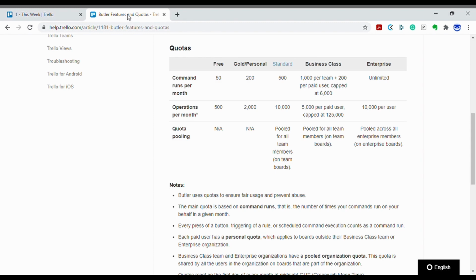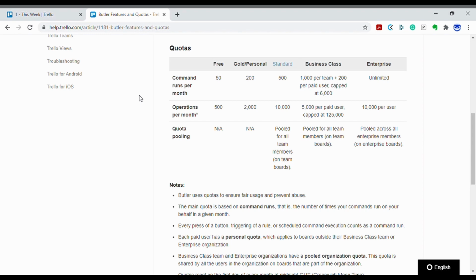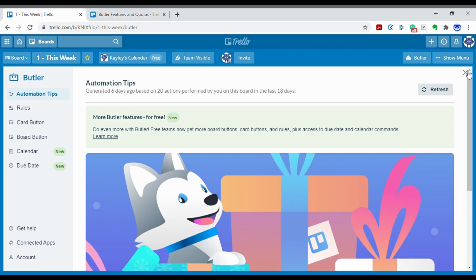So until recently, Trello free accounts, you were only allowed to have one of each of these types of automation across your entire account. And they've just very recently taken that away, and it's no longer the case. So the restriction has become the total number of commands and operations you're able to run each month. So a free account is limited to 50 commands and 500 operations. A command is any time an automation is triggered, and then the operations are the number of things that does.